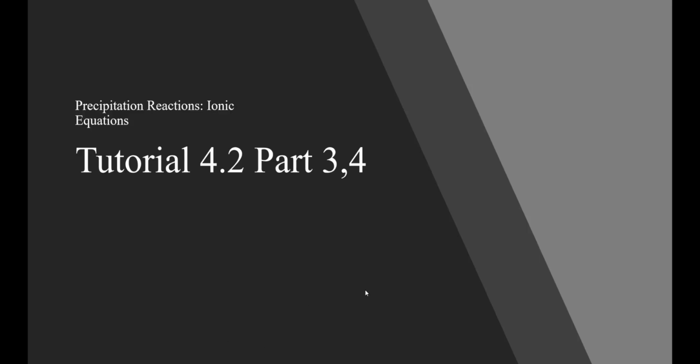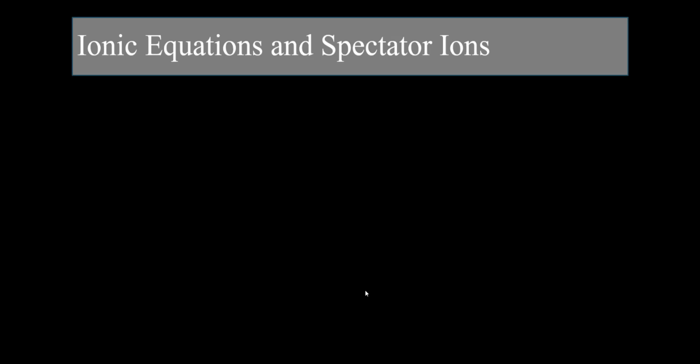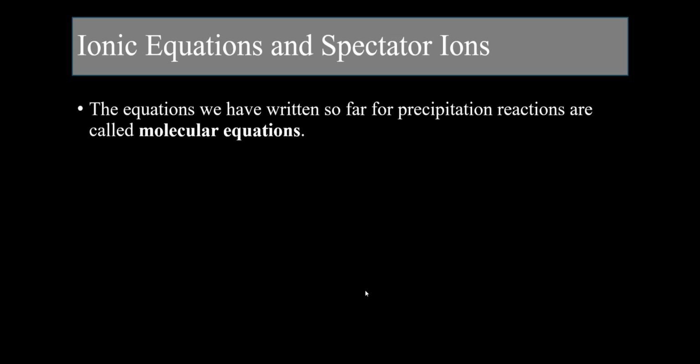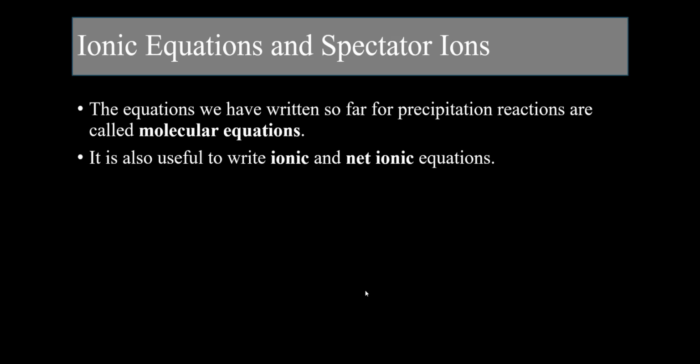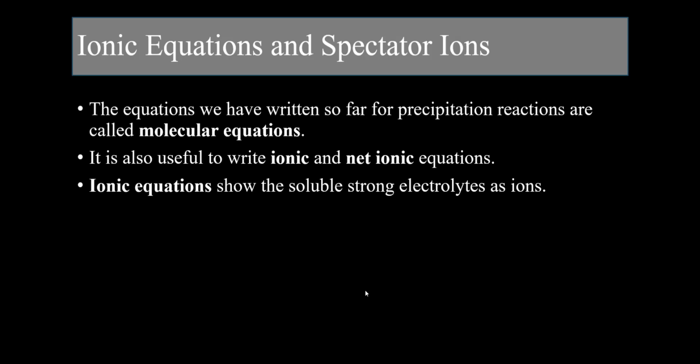Welcome to tutorial 4.2, part 3 and 4. This is again on writing precipitation reaction equations, but this time we're going to write ionic equations instead of molecular equations. So up to now we've been writing molecular equations, but it's sometimes useful also to write ionic equations, that is to show the ions the way they actually exist in solution.